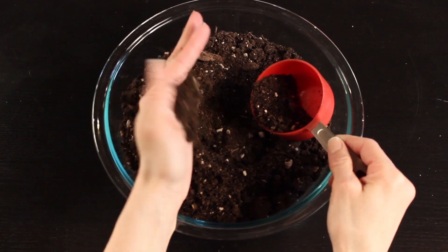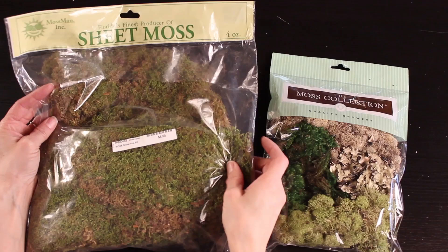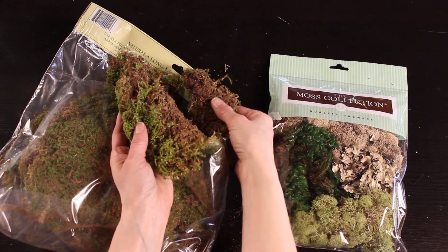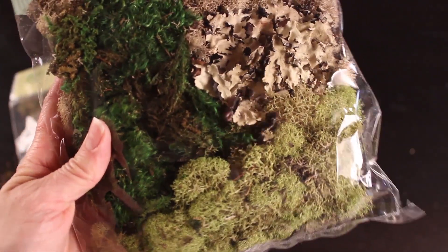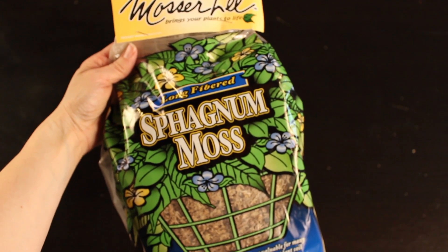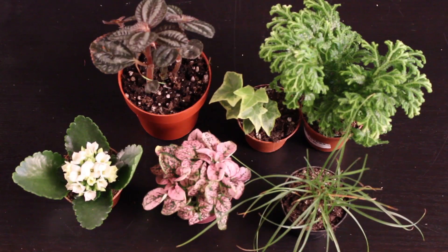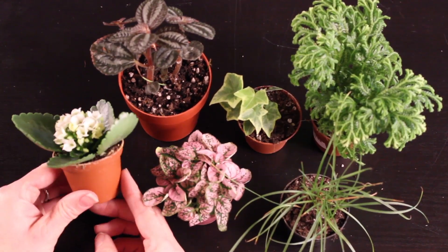You'll need some soil that works for the plants you're planting — this is just an all-purpose potting soil. For our tropical terrarium we're going to use three types of moss. The first is sheet moss, which you can find at most garden centers and nurseries. Then there's a decorative moss — this is optional, I just like the different colors and textures. And the last one is called sphagnum moss, which will create a barrier between our dirt and our rocks to keep it all looking nice, pretty, fresh, and clean. And then the last thing you'll need, which is the fun part, is some plants.